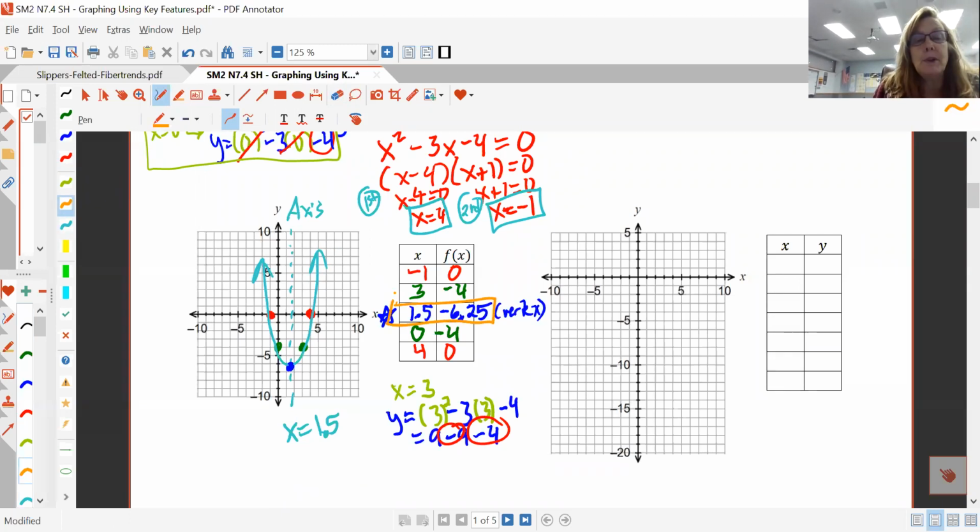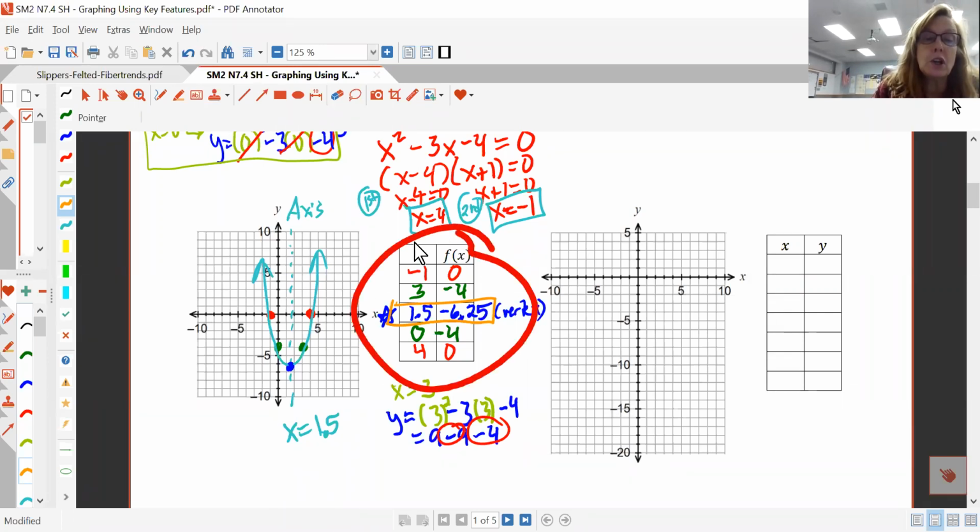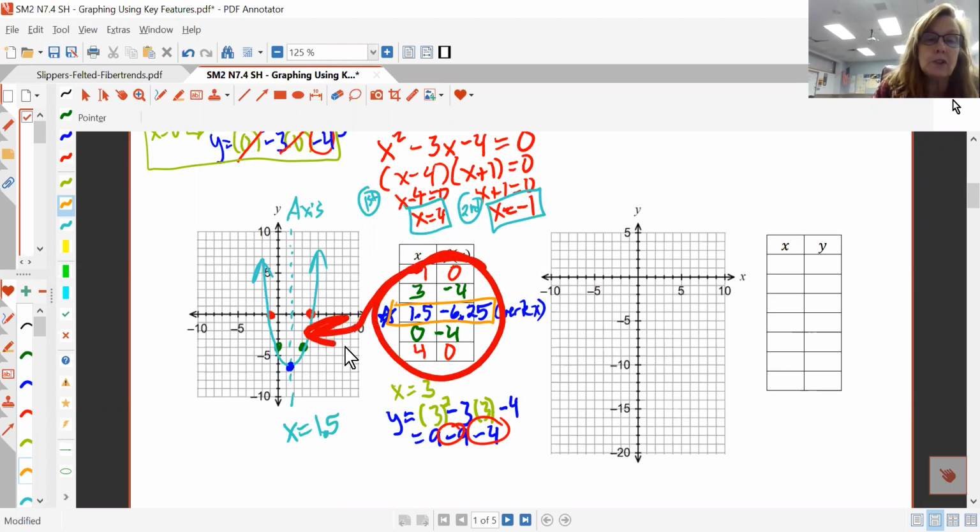So I build my tables so the vertex is in the middle, and then I do kind of up. So I go up for one set of points and down for the other set of points. But you could also maybe pair them up. It really is your choice, but basically this table should show the points that are on the graph. Okay, so there's your table, there's your graph.